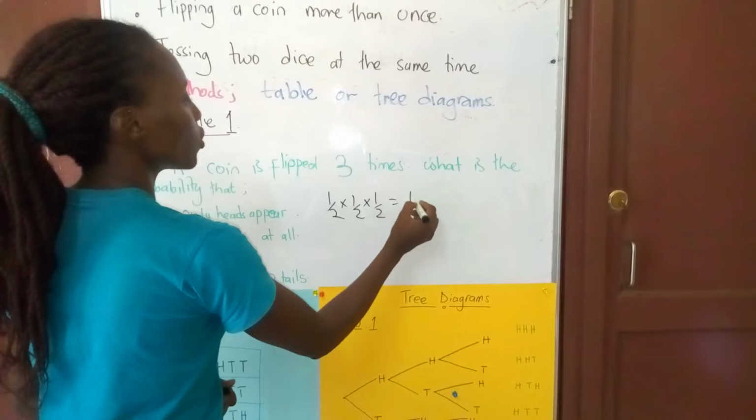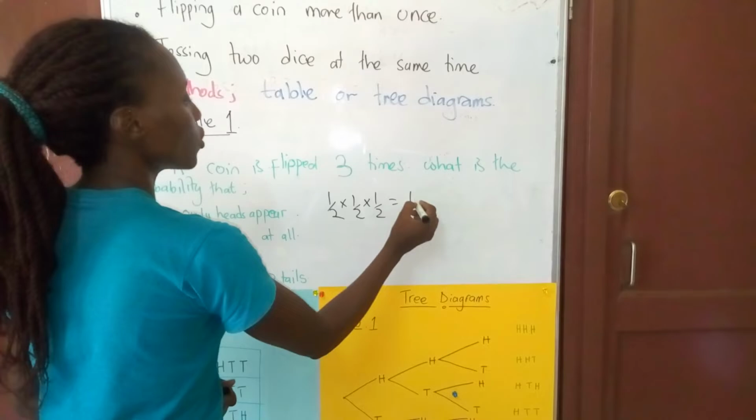Then if you come to number 2, you can as well have the number of tails. If you want the probability of no tails at all, we know a coin has 2 sides. You can either have a tail or a head. If they are saying no tails at all, that means we are getting only heads. And the probability to get the head is just a half. Again, we do the same thing: a half, and the number of times. Then we get that. That is very simple, and it can work in that way.